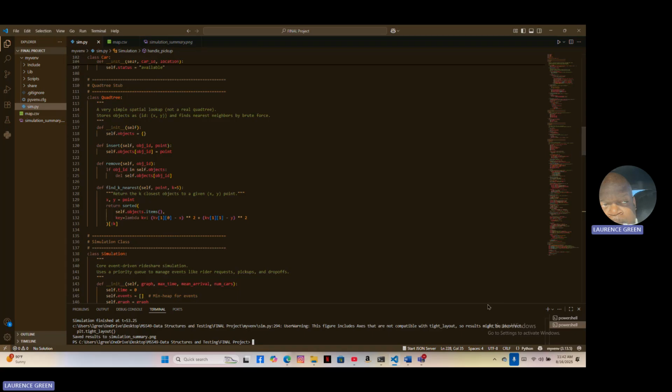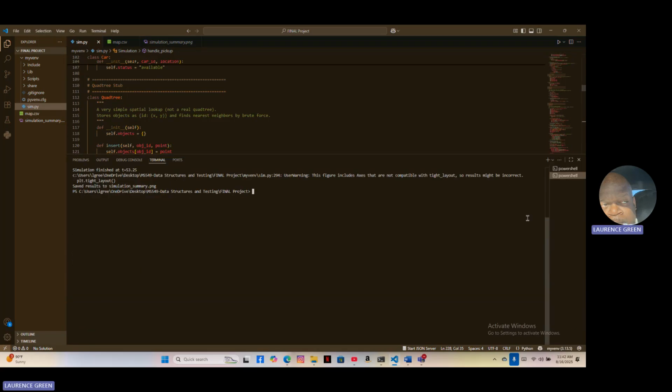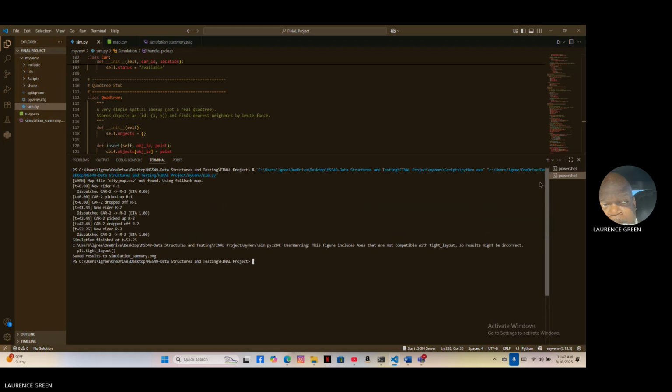Here we go. I'm gonna pull this up so we can get a good look at it. Here you go. We have the cars that were dispatched, the route that it took, the time that it took, which is 00, the origin time, and it was car 2. We ran car 2, and then we ran route 1, picked up and dropped off.